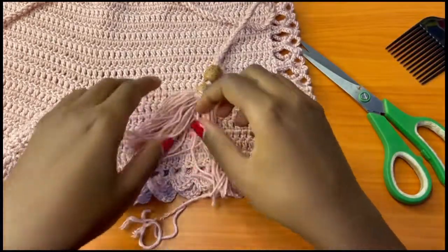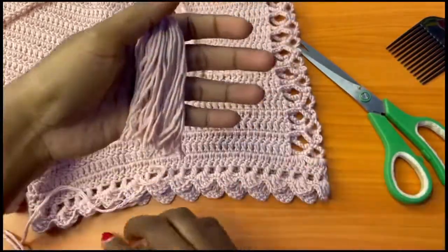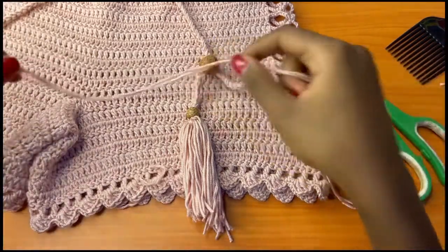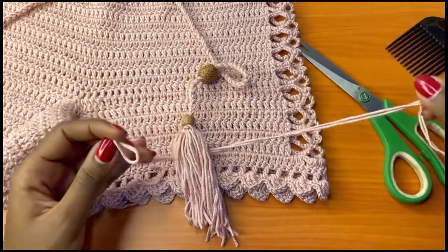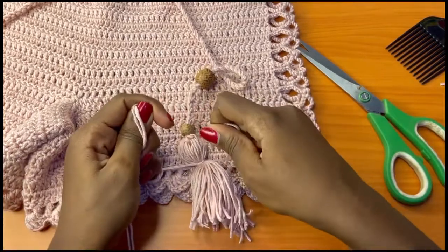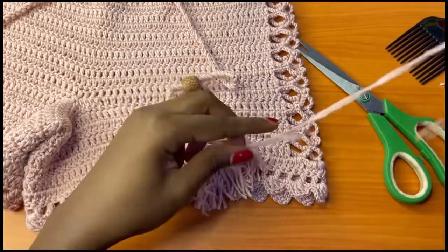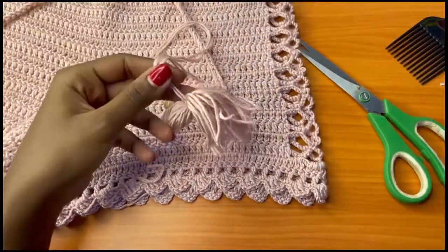At this point you can balance the tassel — you can see one side is longer and one side is shorter, but that doesn't matter right now, we shall work on it later. So you're going to lay your work flat and get a string in the same exact color or a different color, whatever you wish to use. We are going to tie about one inch below the chain where we placed the tassel, making a very tight knot, tying it about three times to make sure it's secure enough. From here you're going to cut.